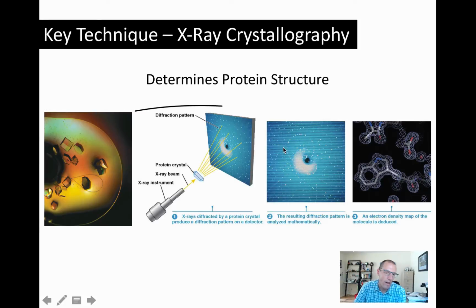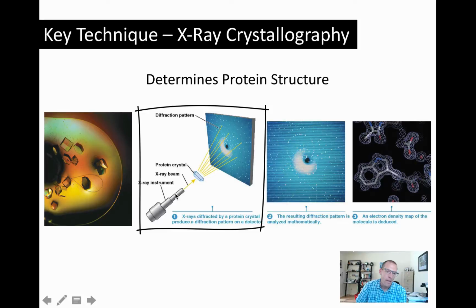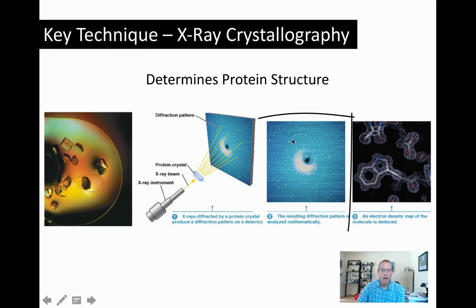Once you've got crystals, you can put the crystal here in the middle into an X-ray tube and shine these X-rays on the crystal. As the X-rays hit the crystal, because of the repeating nature of molecules in crystals, the X-rays are diffracted in patterns which are always consistent. It doesn't matter which part of the crystal you illuminate, you'll get the same diffraction pattern. Then you can rotate the crystal and collect multiple data sets, and you end up with a diffraction pattern looking something like this pattern here in the second image, labeled number 2.